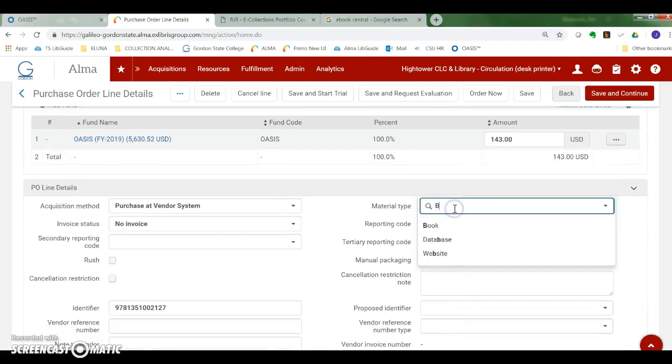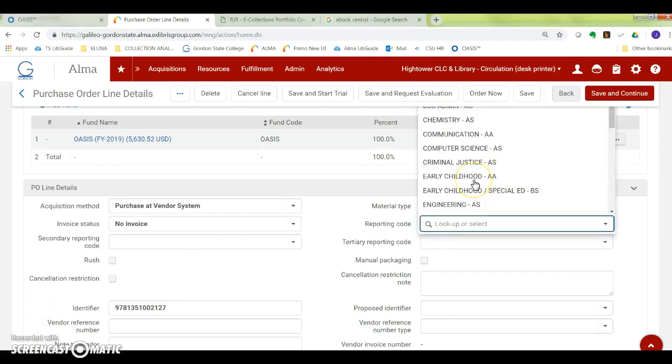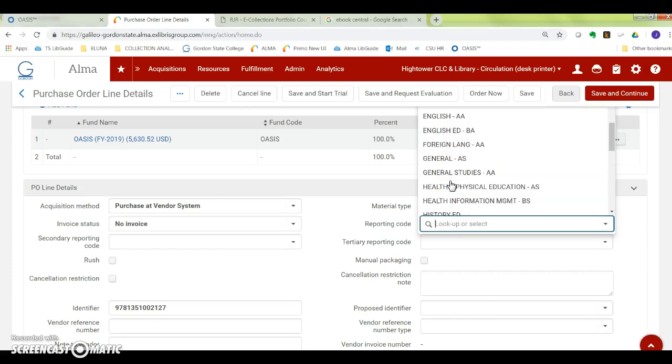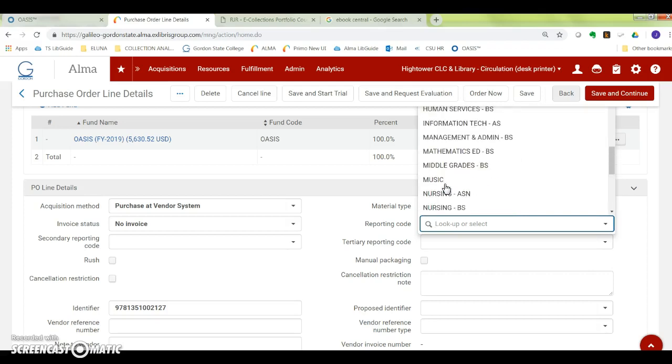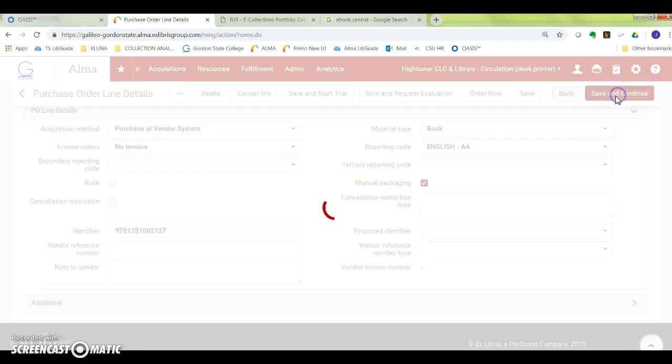Material type is going to be Book. And the reporting code, this is on academic writing, so it's for the social sciences. It's on academic writing, so I'm just going to put it in for English, for lack of any place better. Manual packaging, and then save and continue.